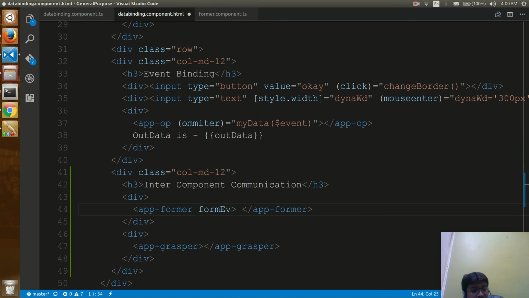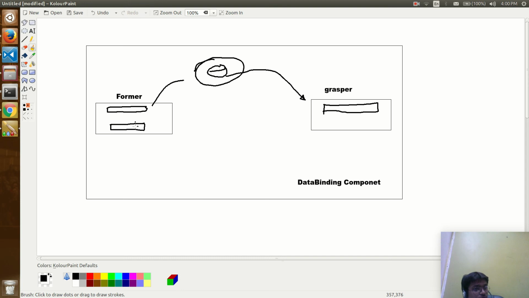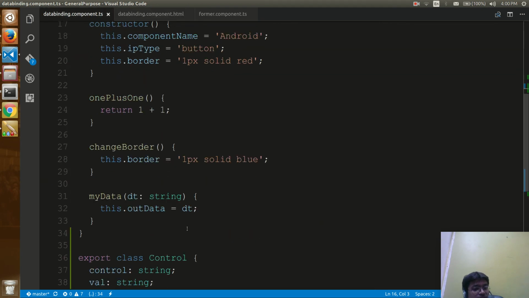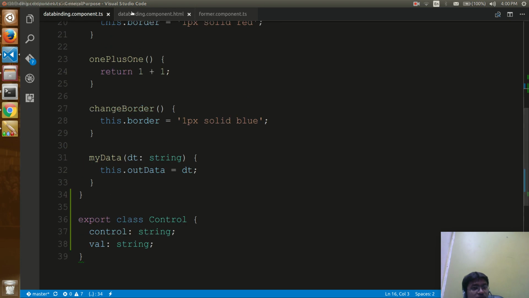This is the event. Remember that if you click on the controls of this, it is going to emit one event, so that would be the callback over here. Form event, and here you are saying, if someone clicks on the markup of this app former, it is going to call one of the methods of the parent, which is nothing but this method.